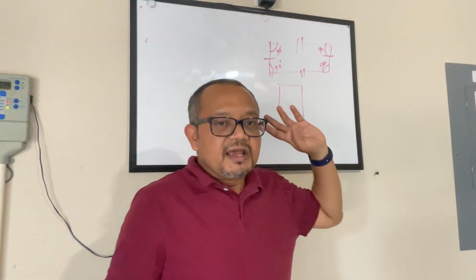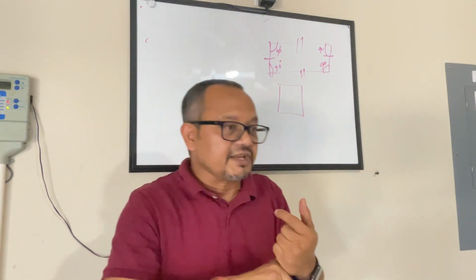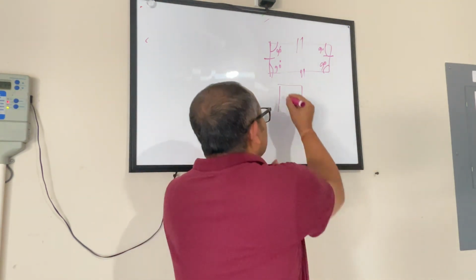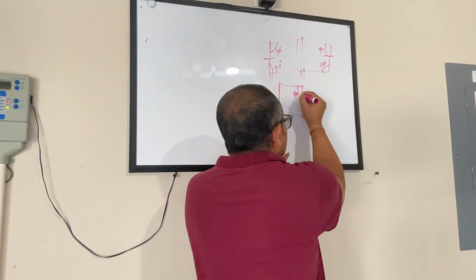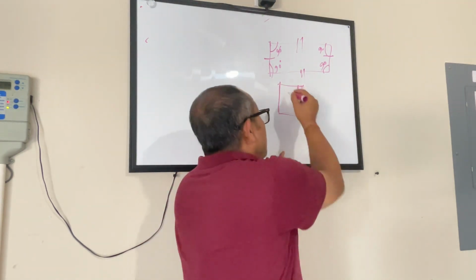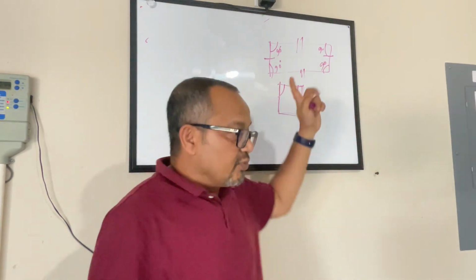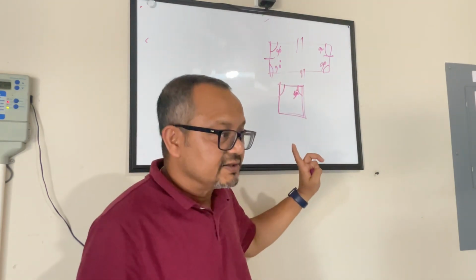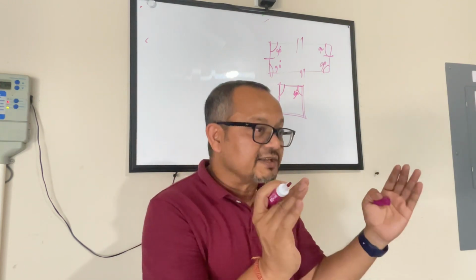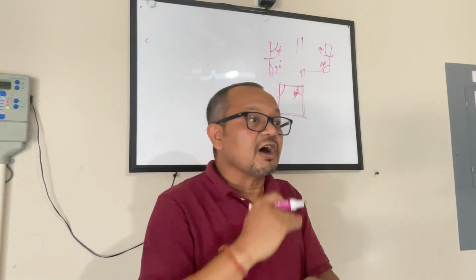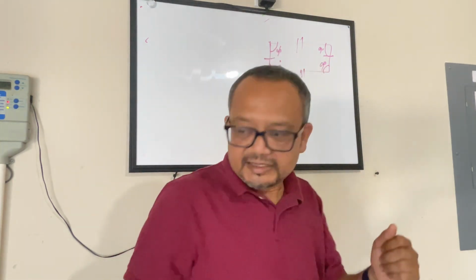So a square is again a quadrilateral, like many of you said. All sides are same. And then another thing that you guys need to remember is all sides are same and every angle is 90 degrees. Don't forget that. So rectangle and square, they are similar in a way that both have all the angles at 90 degree. Only difference between the square and rectangle is square has four sides same, rectangle has only the opposite sides same.